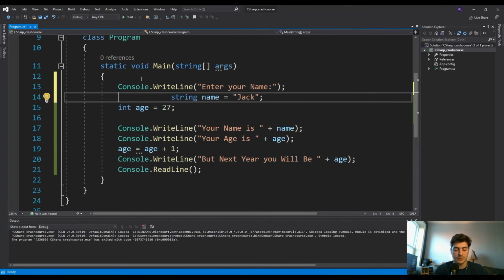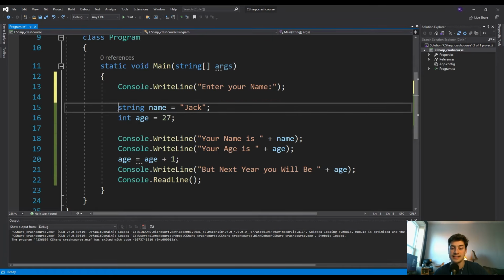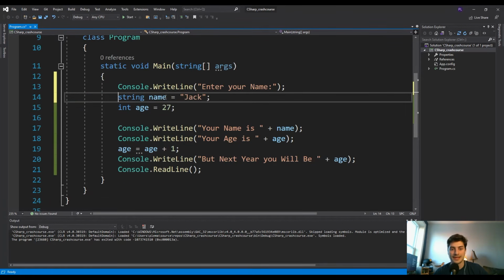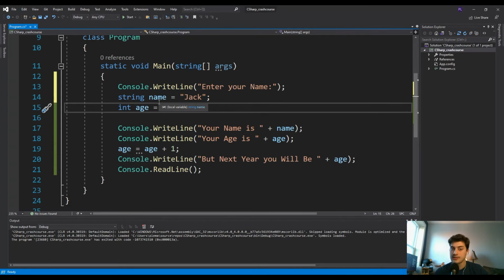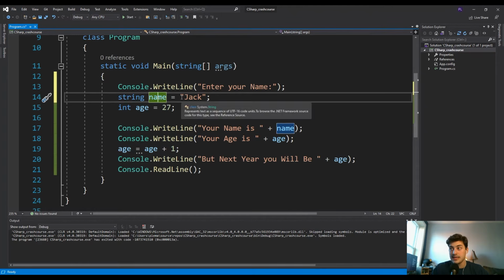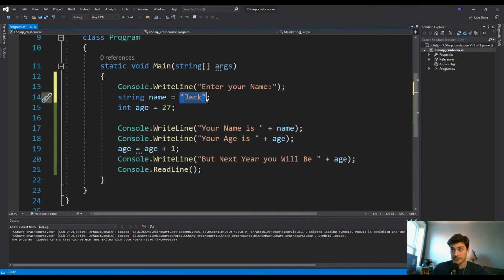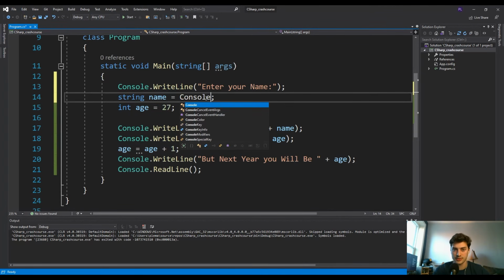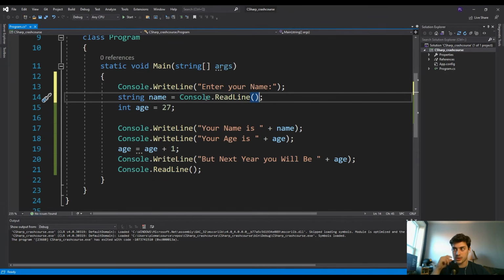And now what we're going to use, and you've actually already seen the Console.ReadLine function because we've used it before, make sure you get your indentations correct. But what we do here is we say string name equals, and instead of giving it an initial value, what we're going to do is use Console.ReadLine, okay? So this is really cool.